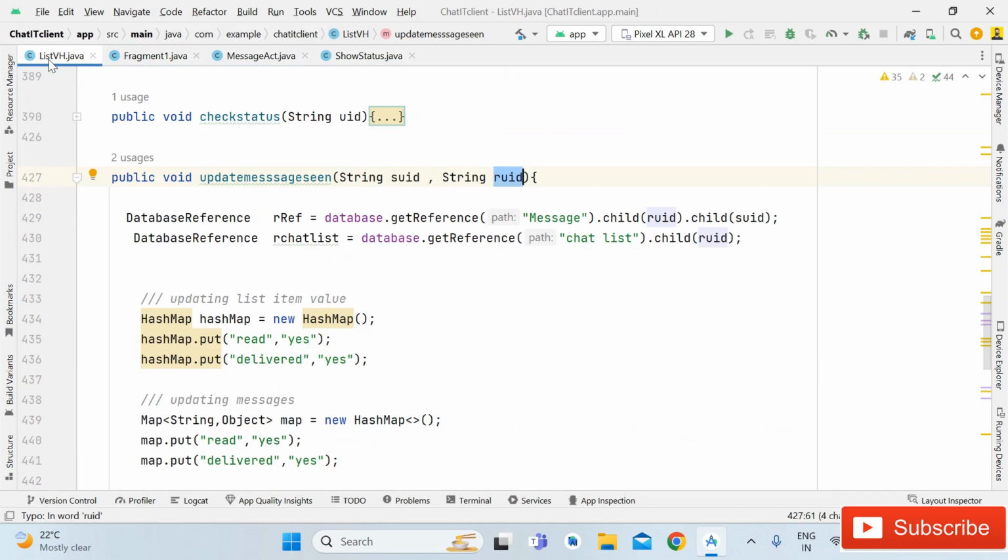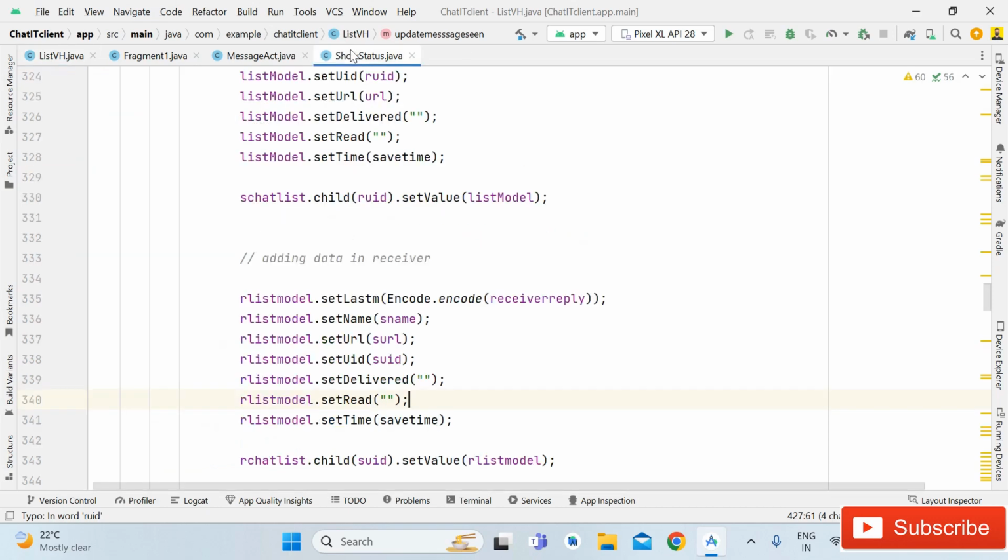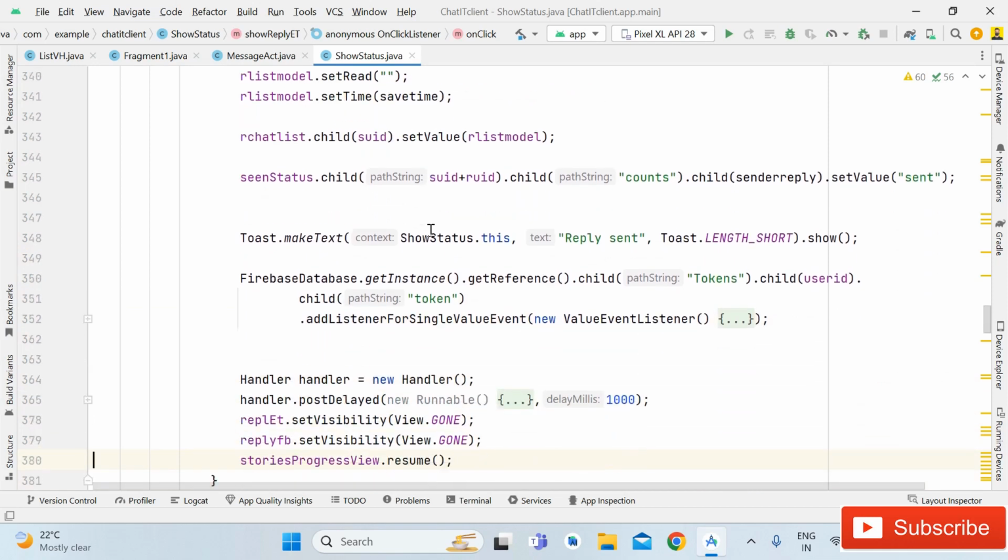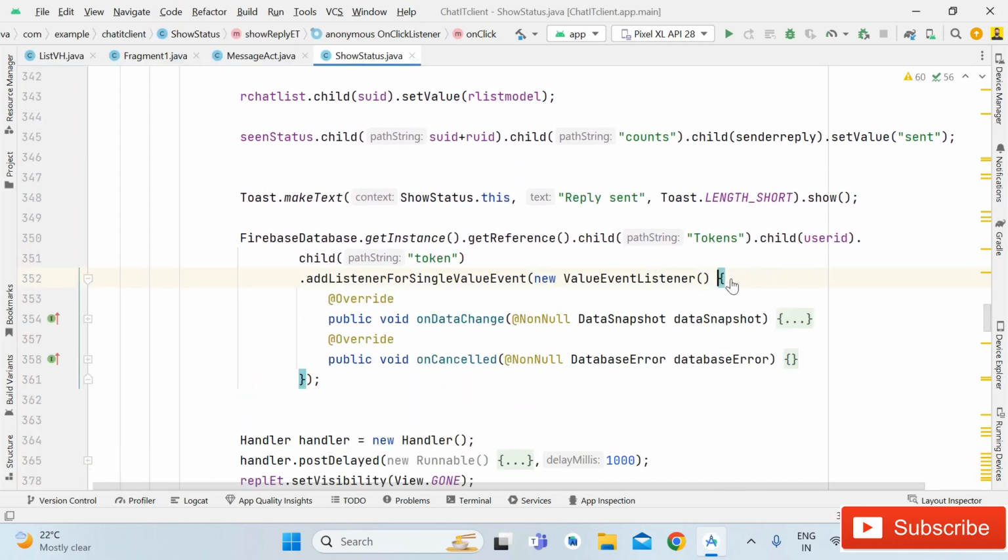Now we will come to the important functionality, which is showing time in relativity, okay. Like if you have sent a user a new message, it will show as 5 minutes ago, 3 minutes ago, yesterday, previous day. So we are going to implement that functionality. And one more thing that I'm going to show you in this show status is when you react on someone's status, how can we send the notification to that user.